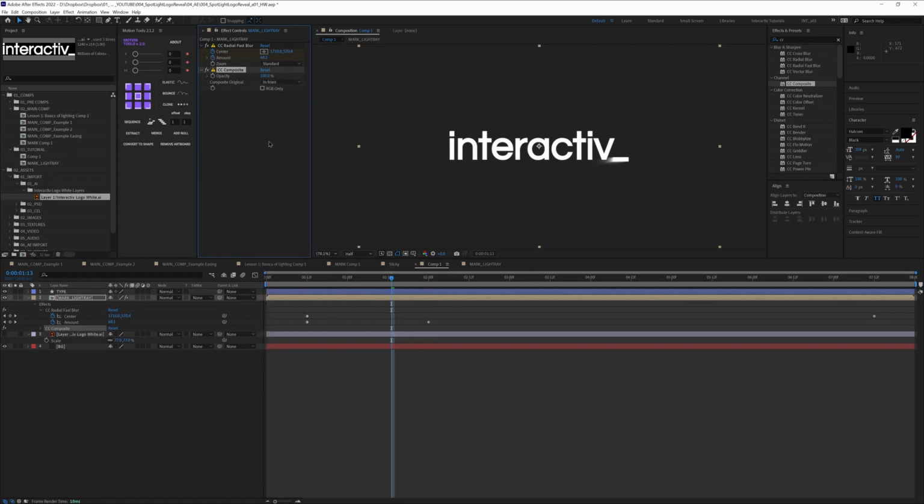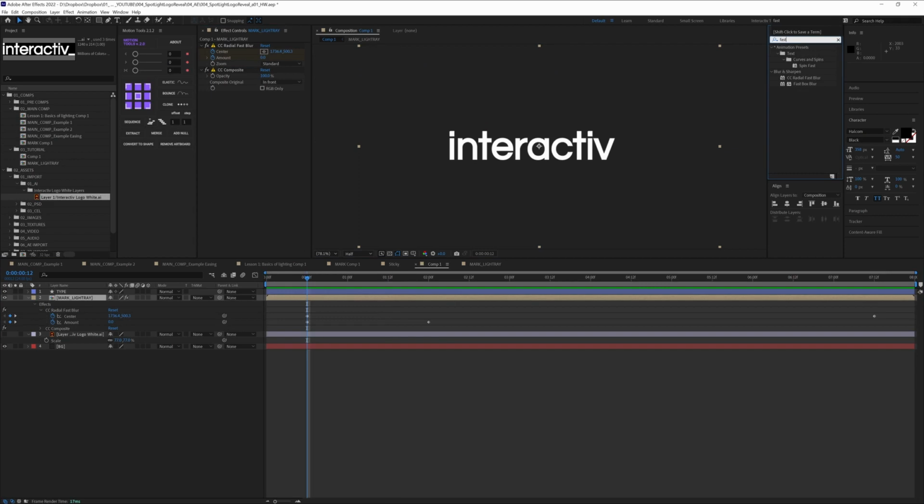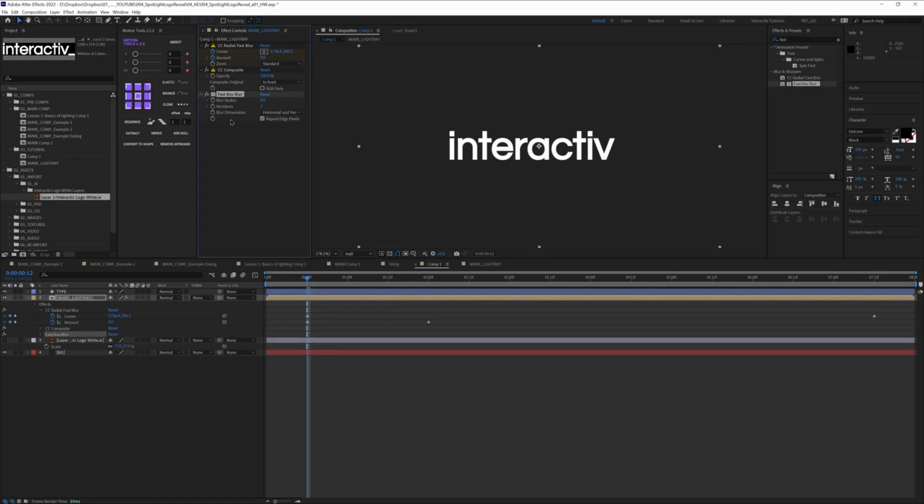And so now what I might add is just a slight blur. So I'll add a fast box blur, and we'll just go like 0.1, and we'll take a look at that. Reveals like so. And I think maybe here we want to start getting rid of the mark. So maybe you start at 6 seconds.